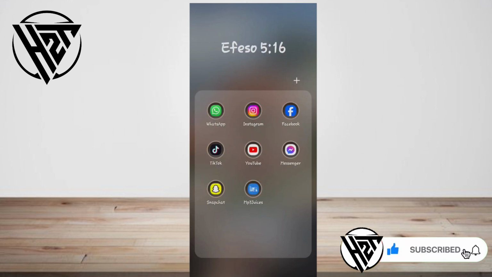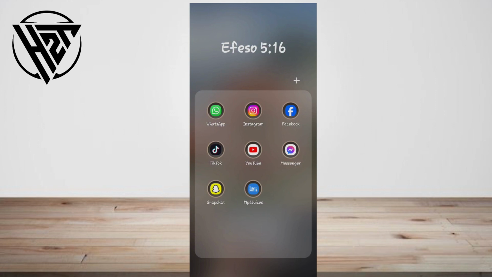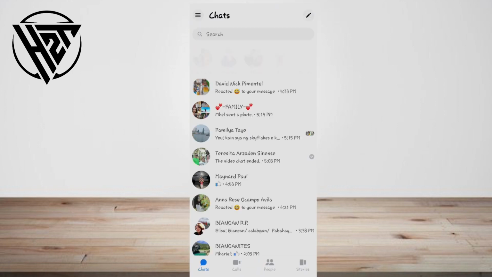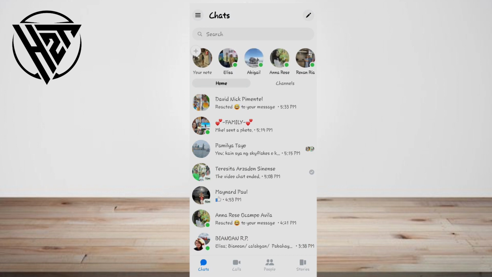Today I'm gonna show you how to share your location on Android using Messenger. It can be helpful to let someone know approximately where you are as you move around. You can do that by sharing your live location via Facebook Messenger on either an Android or iOS phone. Here's how to do it.